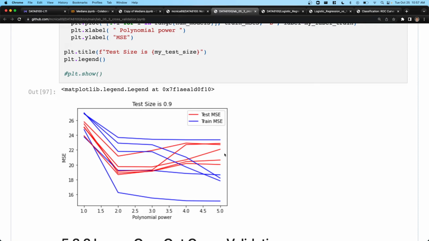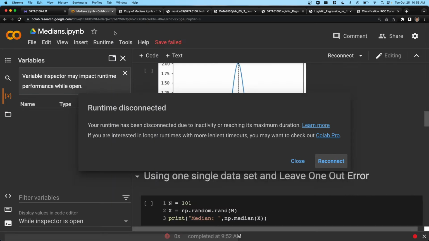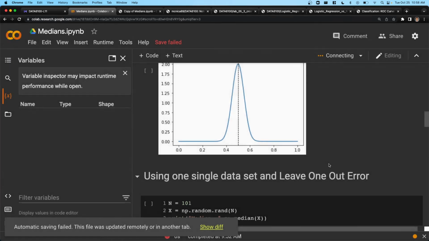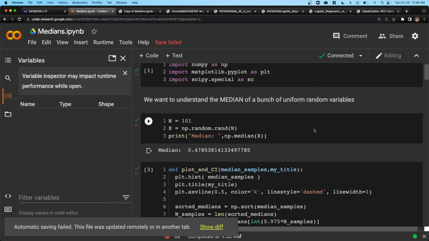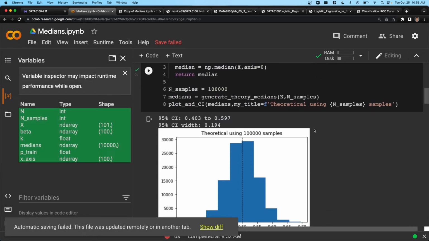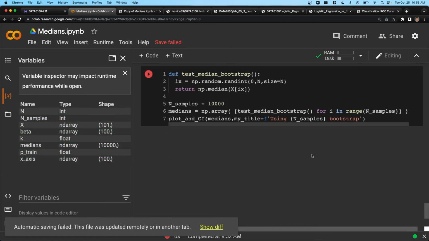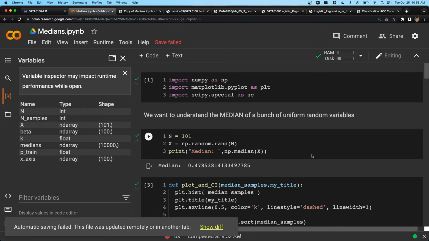Okay. So what we want to get to, and I know you haven't seen the videos on the Bootstrap yet, those are due next class. But I want to show you a problem that the Bootstrap solves. And it's a very easy to understand problem. At the end of the day, we're going to get to the Bootstrap, and that'll be next class. But we're going to start it today.